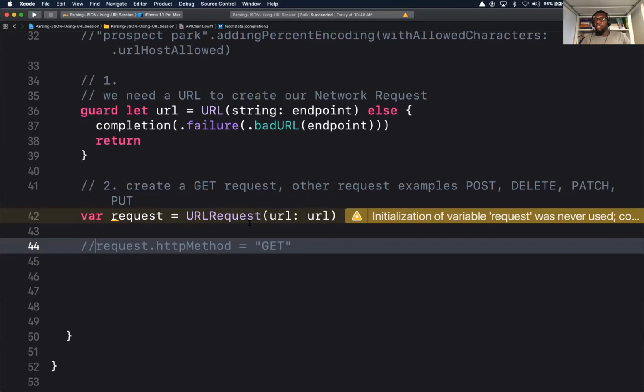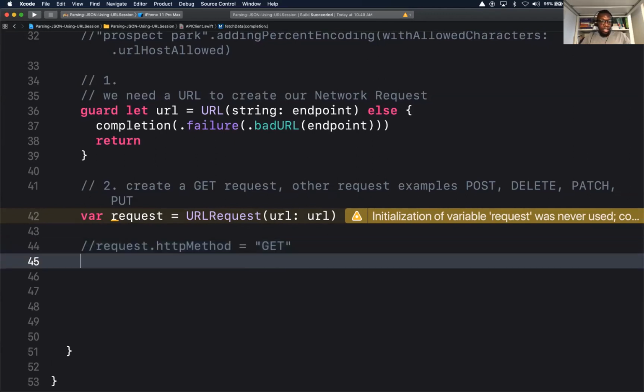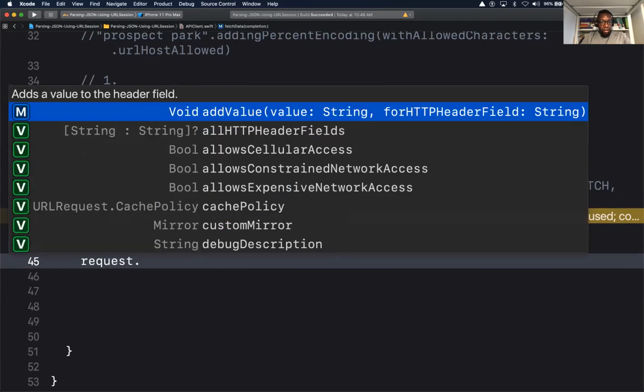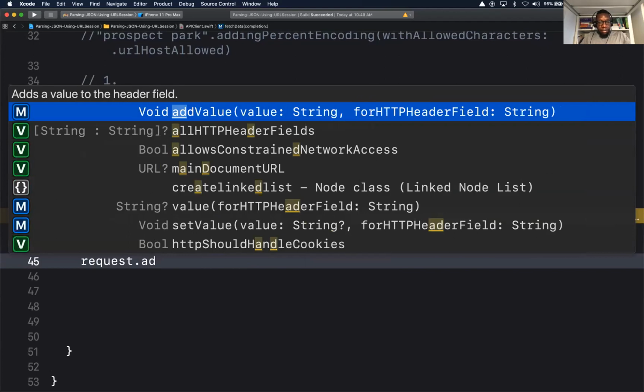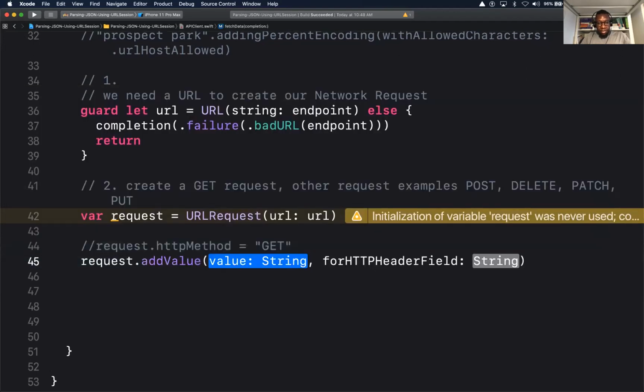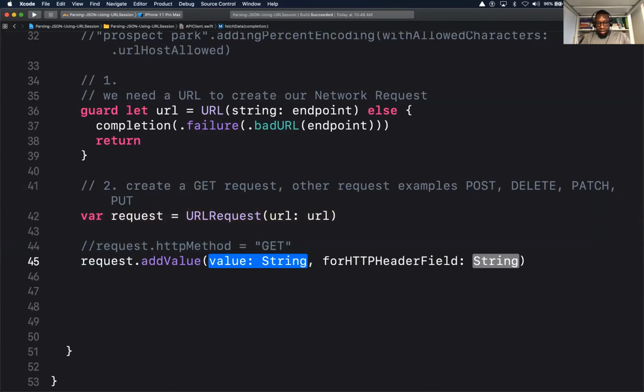Like if you post in JSON, you'd have to add some value here. And for the value, in our case, it should be a header field. What do you pass here?